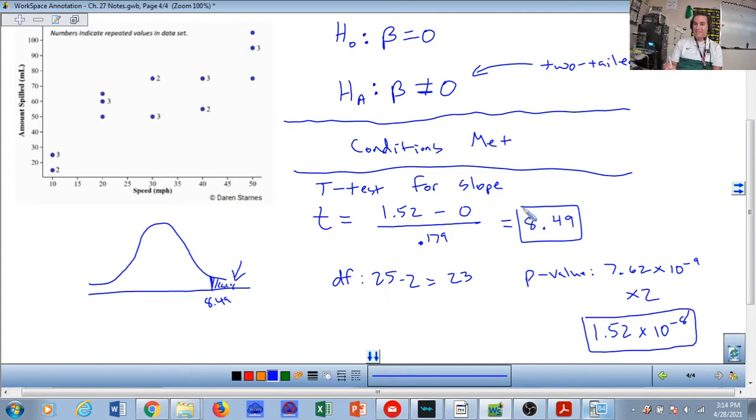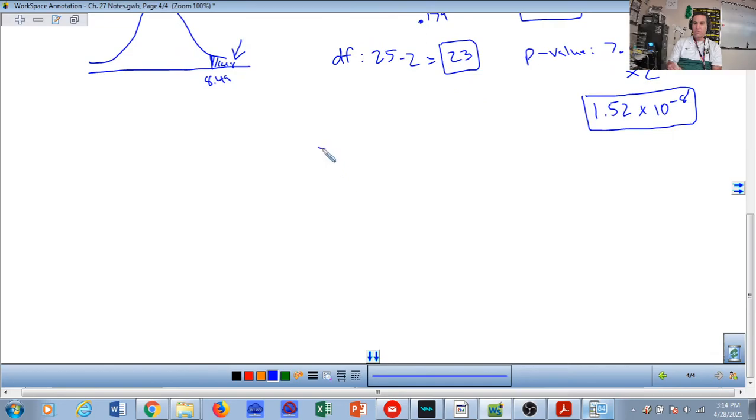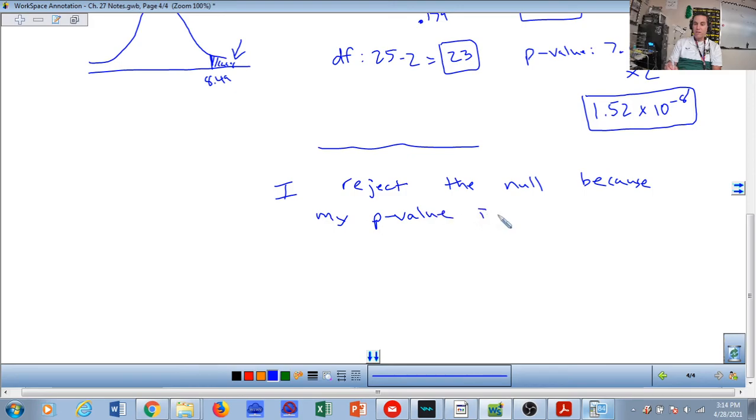There's your correct test statistic. And you have 23 degrees of freedom, right? Probably all the 3 things that they're going to look for on your mechanics: test statistic, degrees of freedom, p-value, done. So your conclusion should have been, you definitely are going to reject the null because my p-value is less than alpha. I think it was 0.05 on this one.